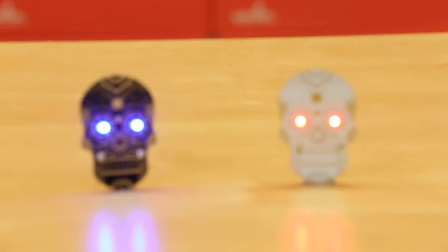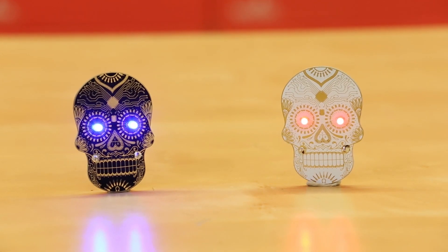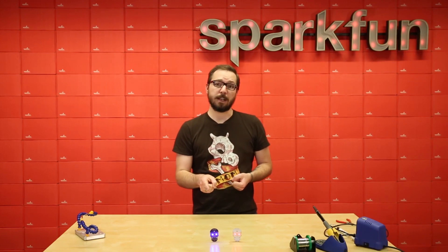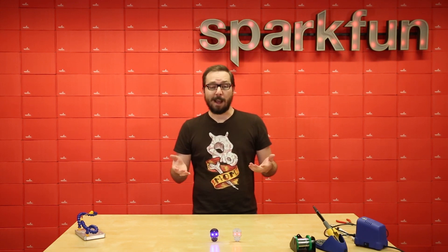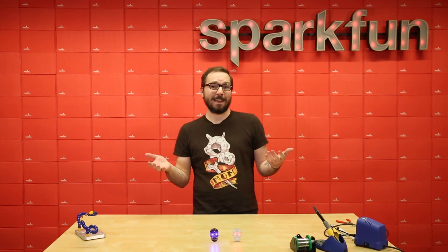And that's it. Both the soldering badge kits are very easy to assemble. Just make sure you pay attention to the polarity on the LEDs and take your time on the pin on the back of the PCB as well. Other than that, have fun wearing them into your next Day of the Geek.